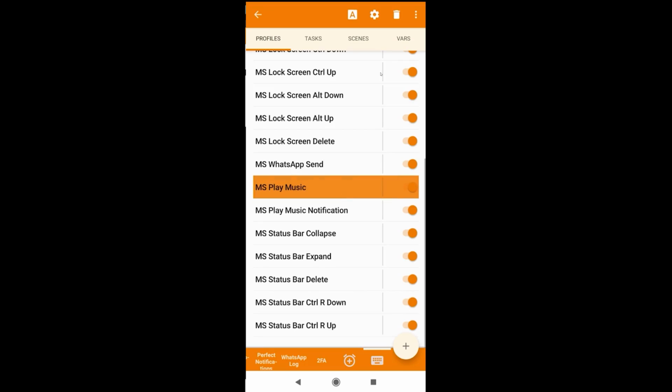Let's talk about MS Play Music. Now the problem with the play button on the keyboard is that it doesn't start the music. You can start the music if the media session is in progress, but it won't start the music on its own. So I wanted to fix this.